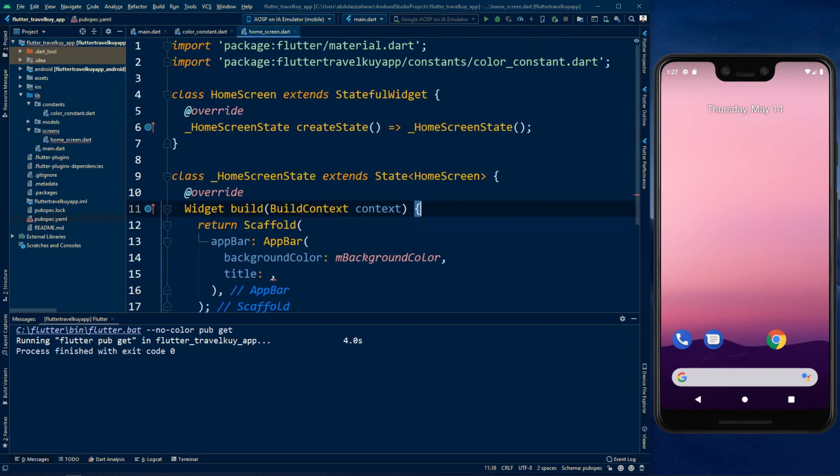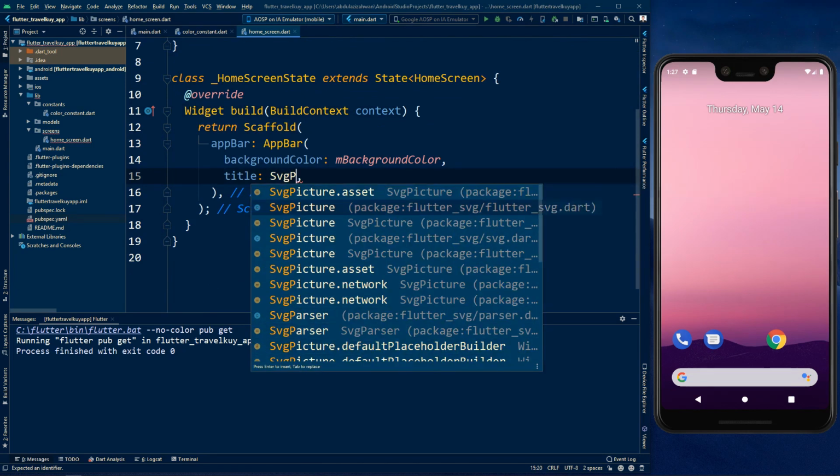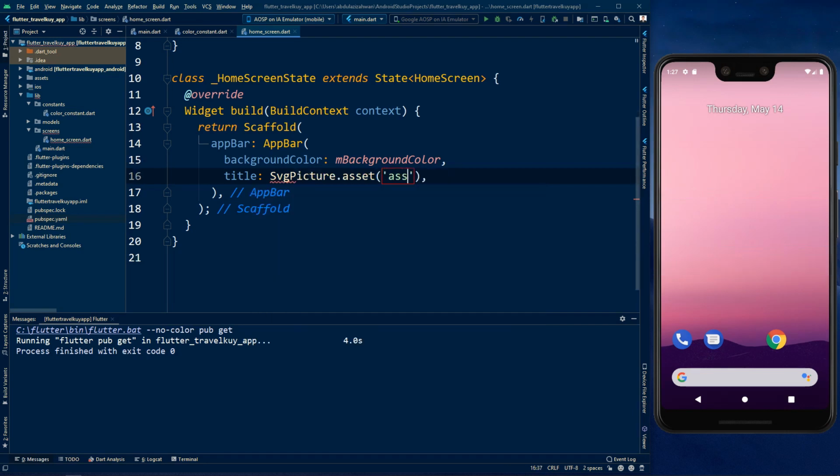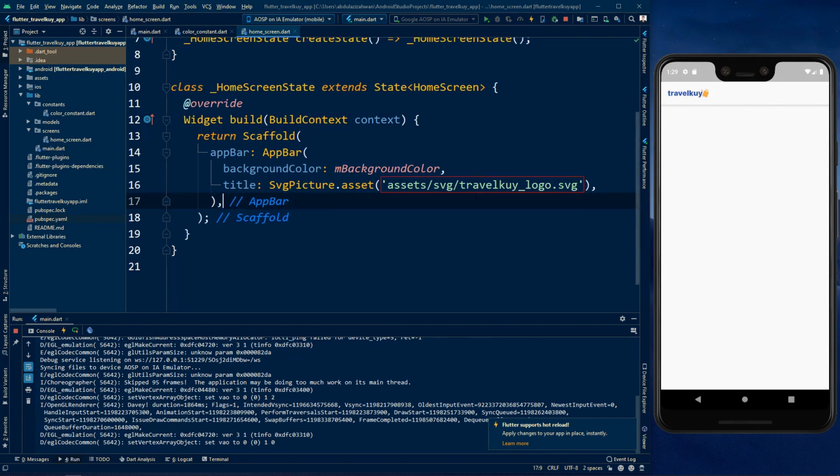So let's close this and go back to our home screen, and now we can call SvgPicture. We need to use SvgPicture.asset, and we call our asset, and let's run our app. As we can see, our app has the SVG picture as the title.